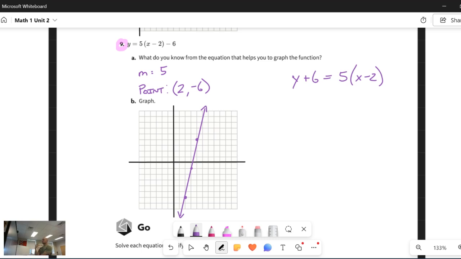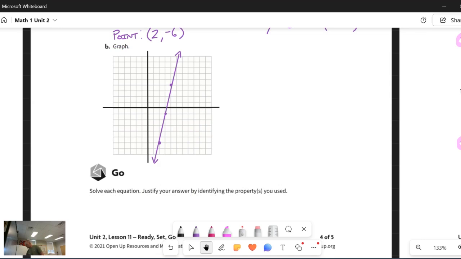So we're just looking for basic things. What things stand out when we see the equation. So slope, point, great, talk about it. Y-intercept we could have done. However, that's going to be somewhere down way south on the graph. And yeah, we're just not going to go down that route right now. All right, awesome. Sorry, I got ahead of myself.